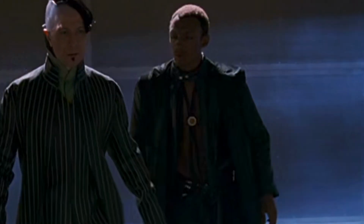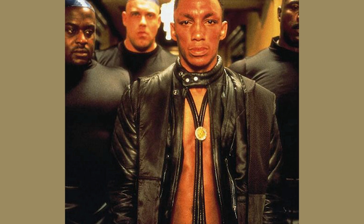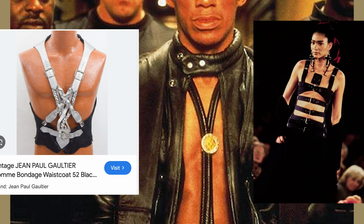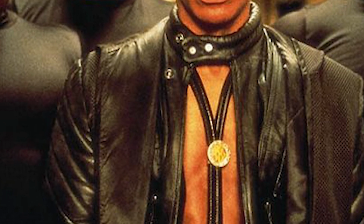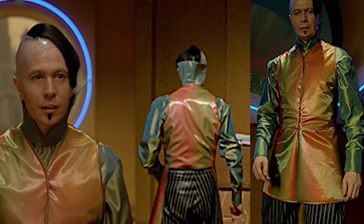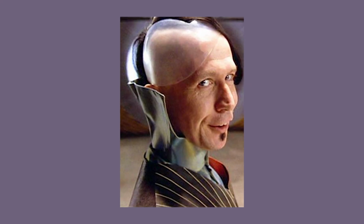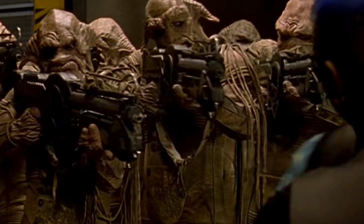Crony Supreme is shirtless under a bondage-inspired leather jacket, topped off with a bolo tie. His look incorporates classic Gaultier bondage themes and is a supporting character to Zorg's evil Southern gentleman routine. But it doesn't even come close to Zorg's villain eleganza extravaganza. Throughout the film, Zorg wears a shot silk shirt with a Mandarin-style collar featuring an extreme angle upward towards the back with a stereotypically villainous high back collar.